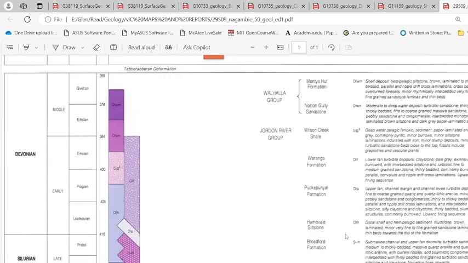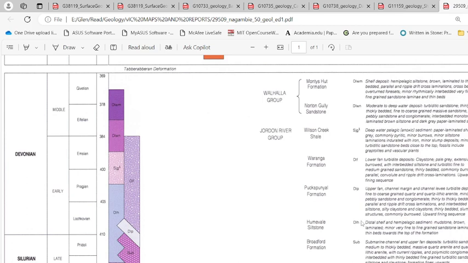So this is how it should be. You have the first letter for the period, the second letter for a place in that time period, and the third letter is the first letter of the formation.